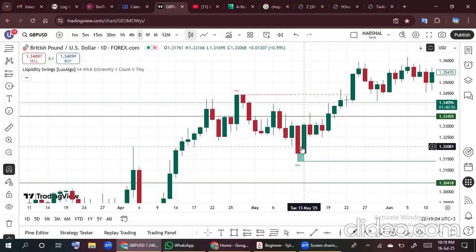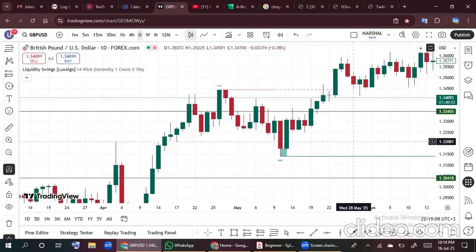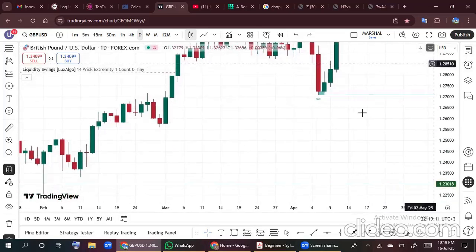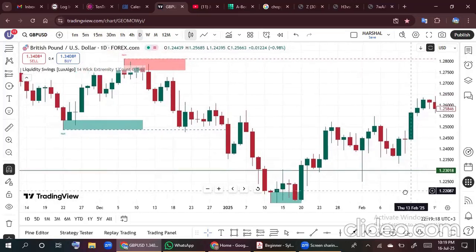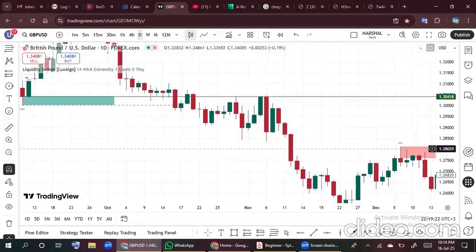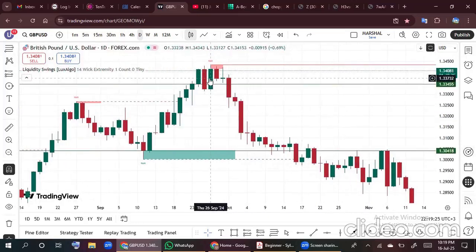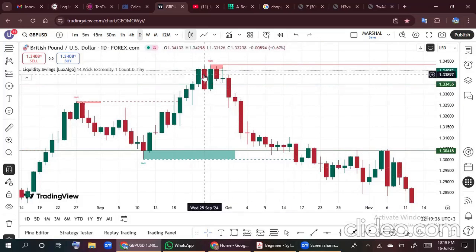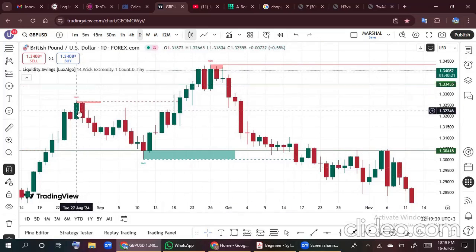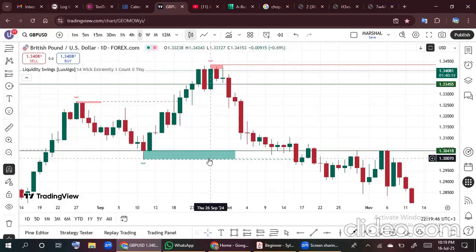So tweezer bottom, two candles of equal length. You see, it forms a lot in the market. It's very common, tweezer bottom. So again, these candlestick patterns are very effective. Okay, look at these two, the same. So this is for the bearish side. So you see the massive sell. Yeah, tweezer top, equal candles. Look at this. So it's very common as you go and backtest, check for tweezer bottom or tweezer top.